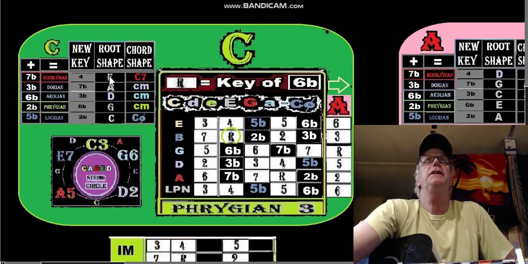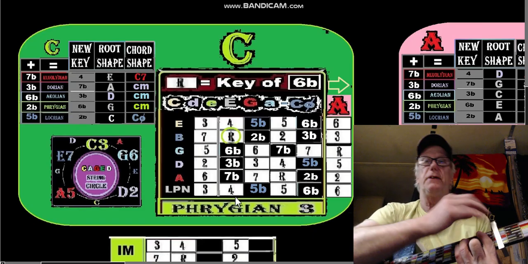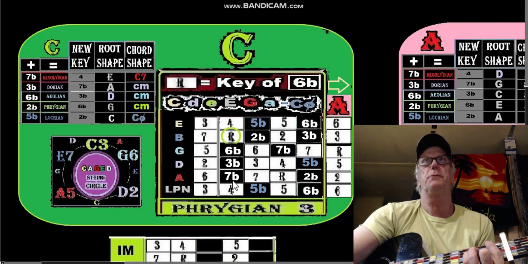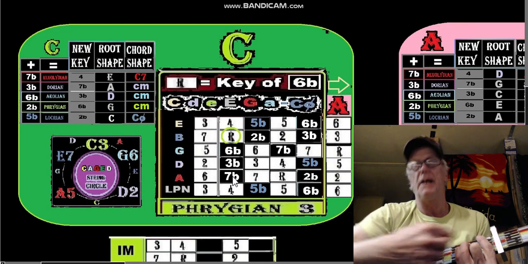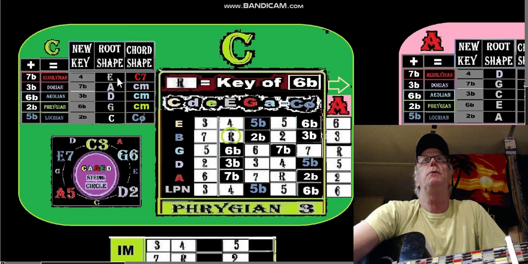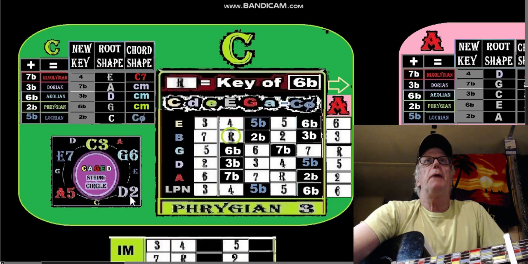Now we're going to the E shape from the get-go, so we're going to be changing the bar and bringing the bar up here. So right there, that rules out that 3 here, because we're bringing on the 4 here with all these sharps and flats, but we've got action fingers above them in the E shape. So there's the E shape. We go to the key of the 4th, the shape's going to be E. Now look at these, E, A, D, G, C. E, A, D, G, C. We're going backwards in the circle of 5th shapes.